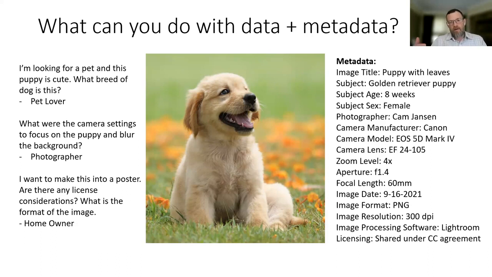So again, if we looked at everything we'd consider metadata, you'd have everything from the image title, more details about the content, in this case a puppy that the photo was taken of, who took that data, the machines that were used to generate that data, and then a bit more about the format of the file, which could be important, and any other license agreements. So in this toy example, you have the distinguishing data, what you get at face value, and all the deeper things that you need in order to use that data or integrate it with other things, which is what we call the metadata. All right, next slide.